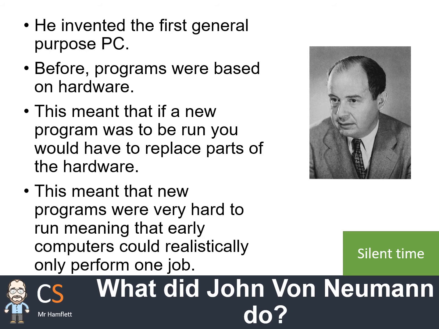Very simply, before his invention came about, programs were based on hardware. This means the programs were actually part of the hardware itself. If I wanted to load a new program, I'd have to take out hardware and replace it with new hardware. This was incredibly time consuming, so realistically computers could only do one job at a time, because it might take weeks to change programs. That's very different to what we are used to. We are used to loading up a program and swapping programs whenever we want, at the drop of a hat. That just wasn't possible before the von Neumann architecture.